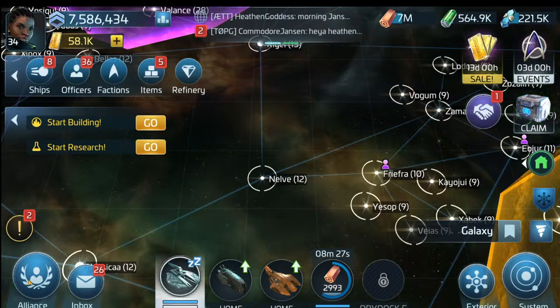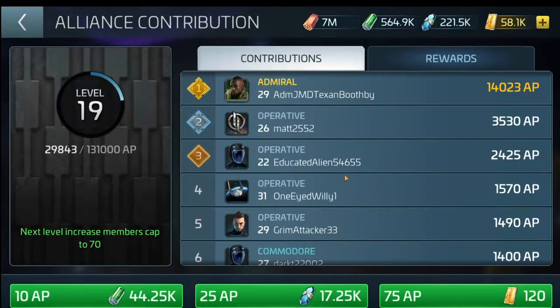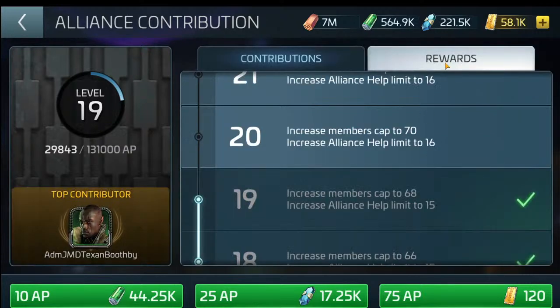And let's go into the Alliance store. So this is your Alliance tab, and you can go in here and make contributions to your Alliance so that your Alliance can go up to the next level, so that they can have more member capacity, they can send out more Alliance helps, so that it helps you build your buildings and your researches faster.